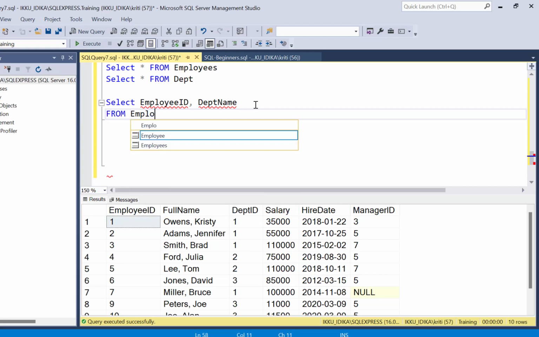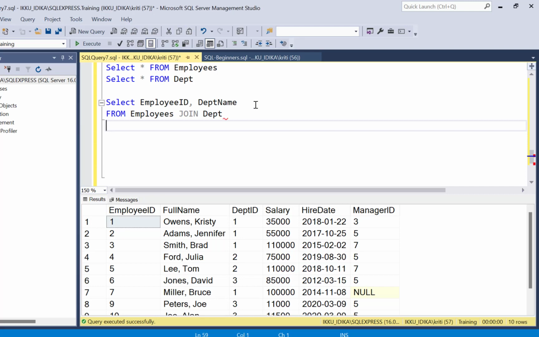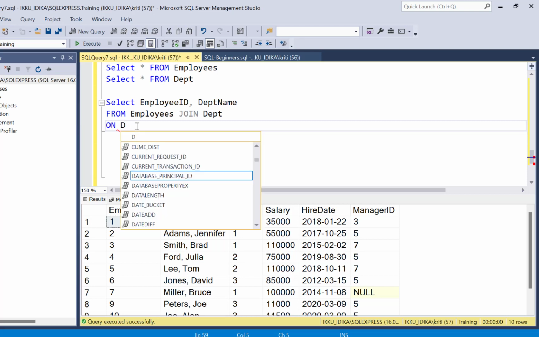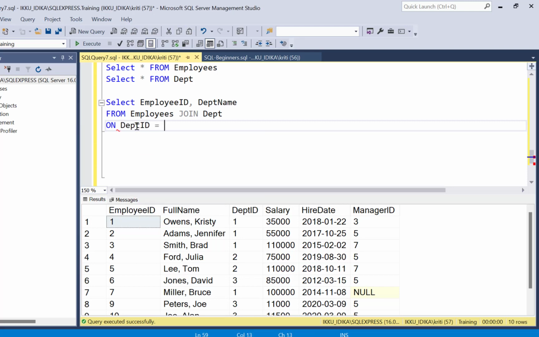So I'm going to say from employees, and then I need to join on the department table. When you perform a join, you need to identify the column based on which you want to match the data. So you have to say on. So this is the column based on which I'm going to match the data. Department ID is equal to department ID because that is the common column in both the tables.